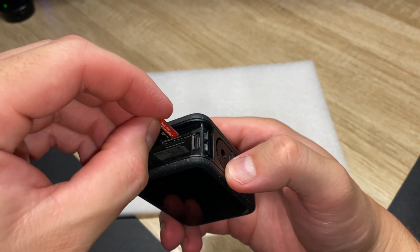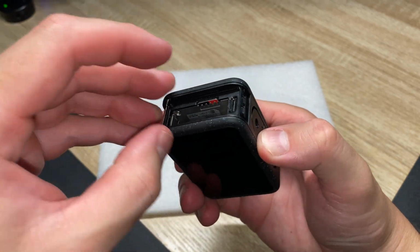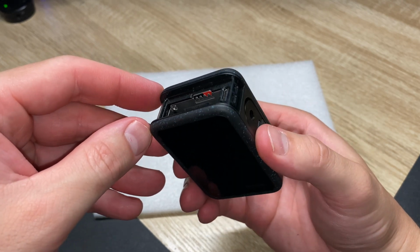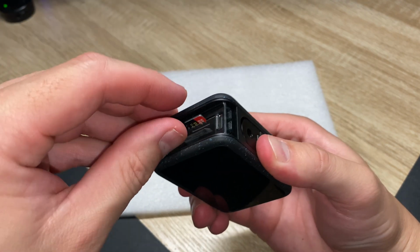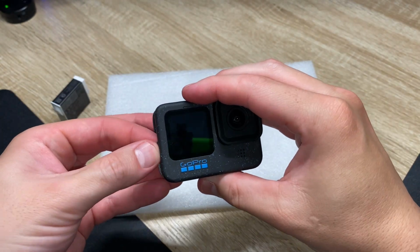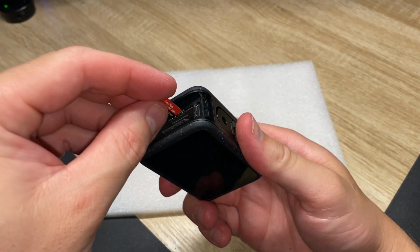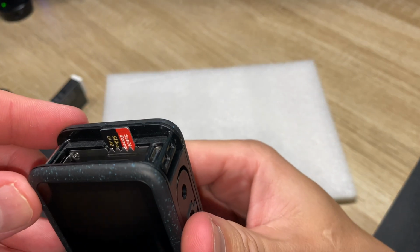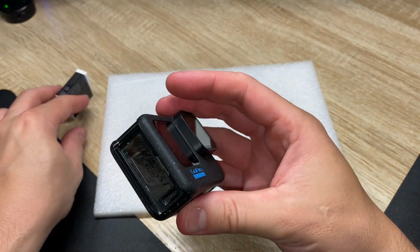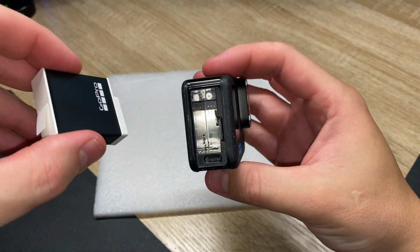So what you want to do is just take it and slide it right in until it pushes down and clicks just like that. So as you can see here, it's in. So I'll show you again here. Pop it out, slide the card out, it's out. And then again, to install, just go ahead, slide it in so it's going into its slot, and push down just like that. Then you want to go ahead here and reinstall the battery, lining up the pins with the pins inside.